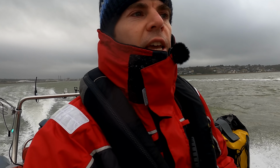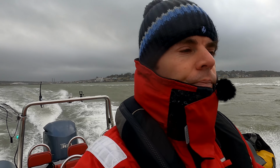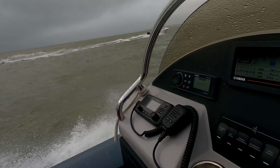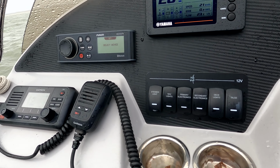It's a RIB boat, so the tubes sit out of the water when you're underway, and you're relying on the hull to do all the hard work of beating through the seas, and the tubes are there as much as anything for security and safety in the event that you had a problem, the boat would still float. Obviously used by people like the RNLI, rescue services and what have you. And they also soften the ride, so if you come off a big wave, you take some of that impact absorbed into the tubes and it makes it a very soft boat. So we're cruising here at the moment just over 21 knots. We're doing 2800 RPM.